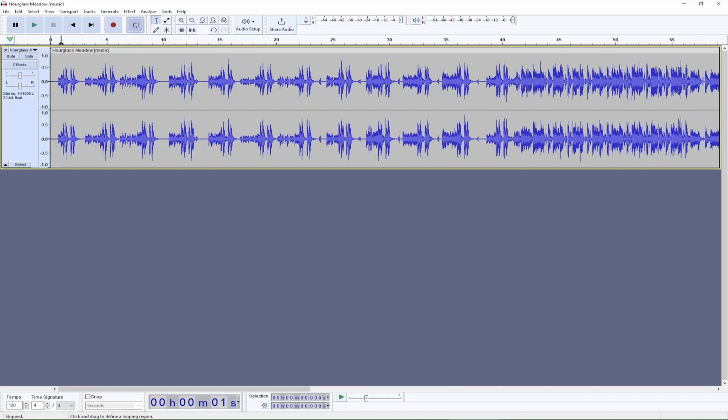So just click your cursor and drag it along here. You can also move it. You can also right click on it to disable looping so it will go past it and it won't go back to wherever it goes.